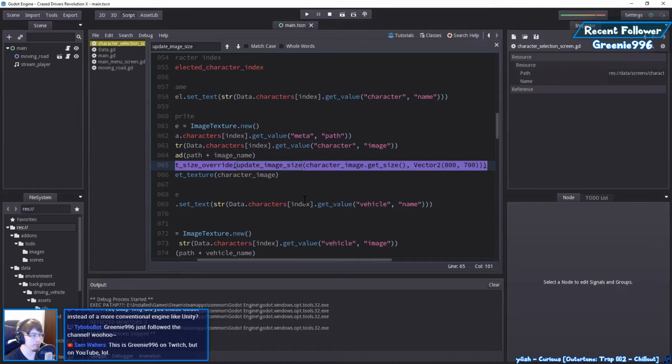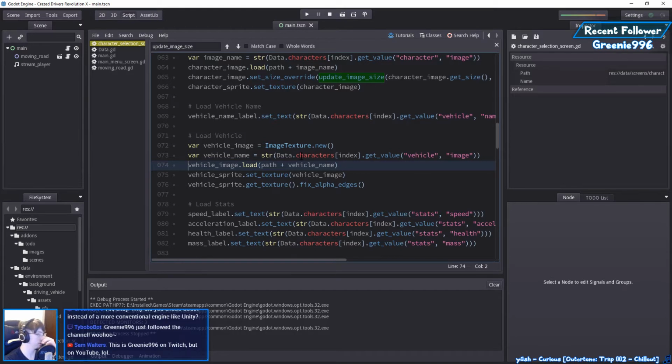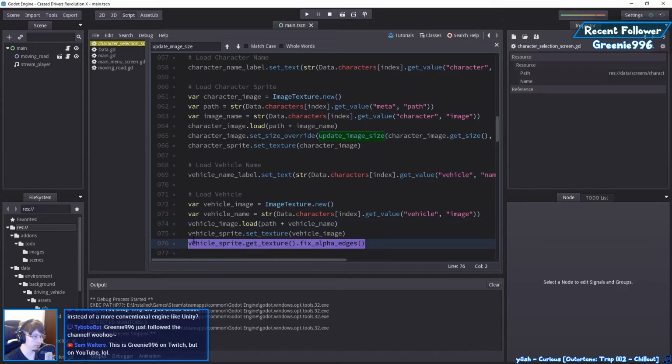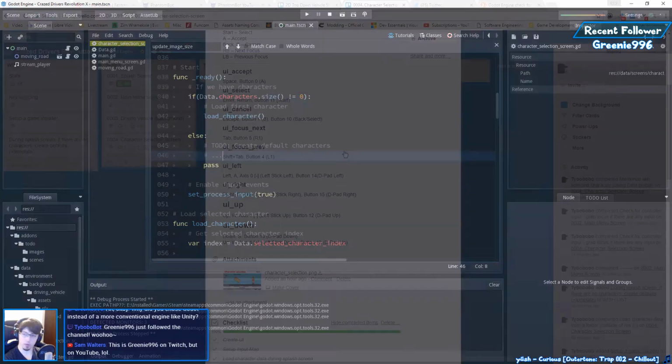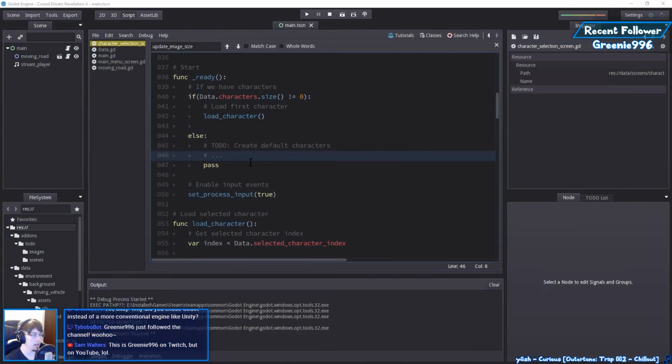I'm going to add the same for the vehicle image just in case. Yeah, I'm not gonna do that. Screw that. If they screw up the size, well, that's their issue. I'm not gonna do this here.